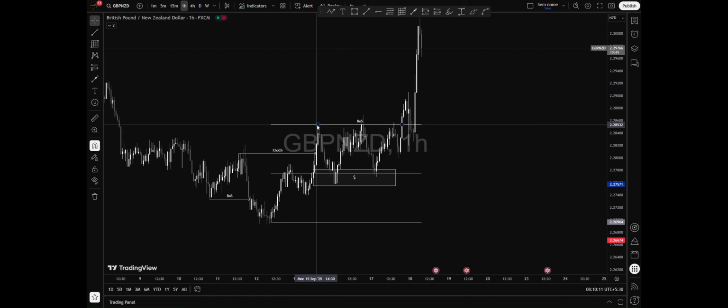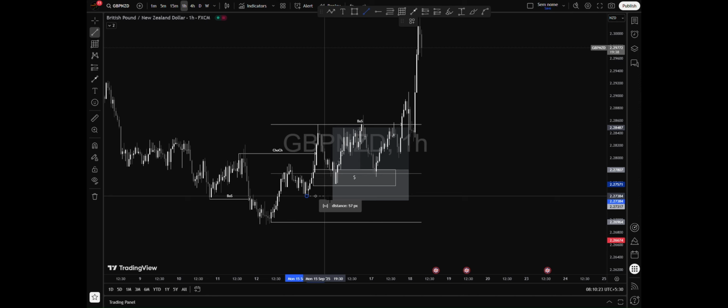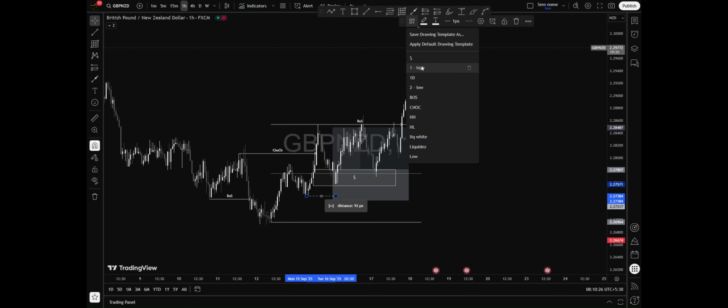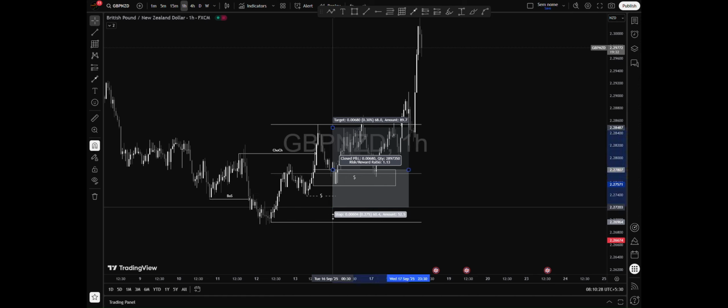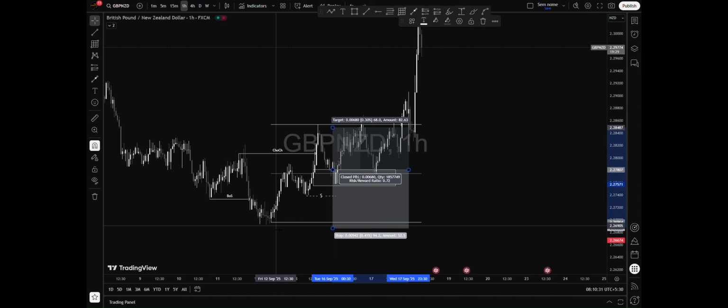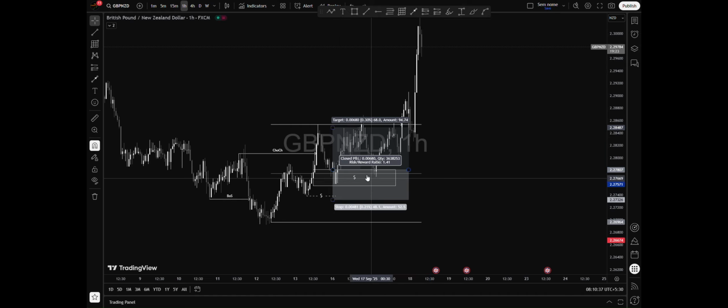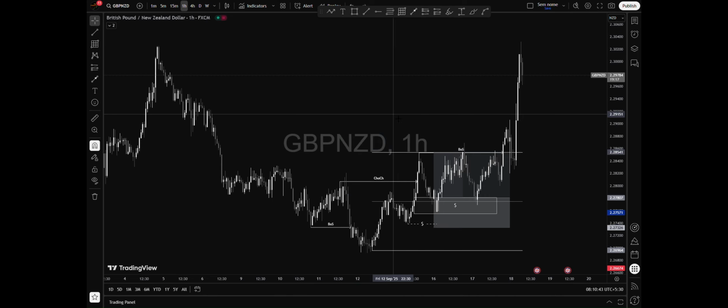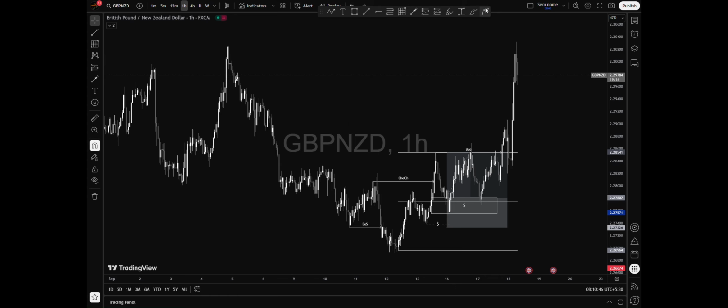As we can see, once we touch this point, we target the 50% zone. We placed our buy position right here. Our stop loss can be below this previous low that was created here, that contains some liquidity, or we can place the stop loss at the lower point below the first low. It depends upon you. So we place the stop loss right here, our entry at the 50% zone, take profit 1 at the 100% zone, and take profit 2. We will use our previous highs from the past downtrend as our take profit.